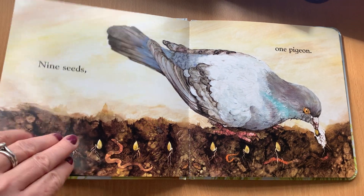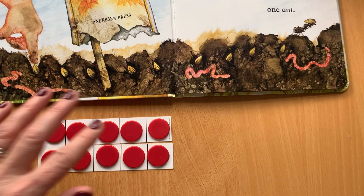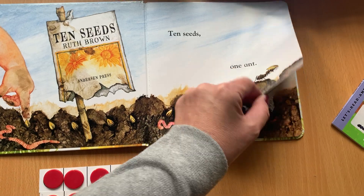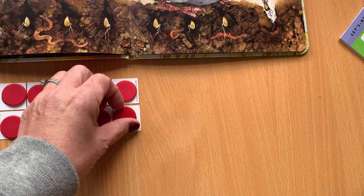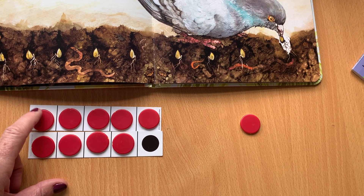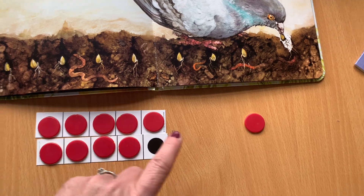I want to show you just one of the little things that we'll be doing together, and we will spontaneously have lots and lots of sharing on the pop-up group. Here we've got the 10 seeds along the bottom. When the pigeon comes along there are only nine seeds — so what's happened to this one? It still exists, but where is it now? We've got our number bonds here of nine and one. I sometimes use these — what I call spotty five frames, two five frames making a ten frame — because it helps you see what was there.